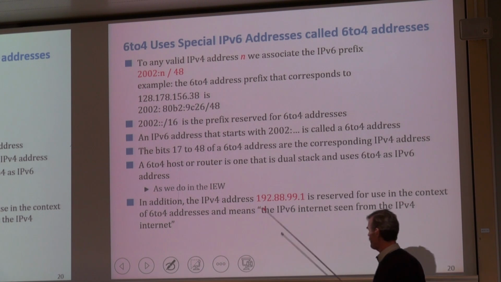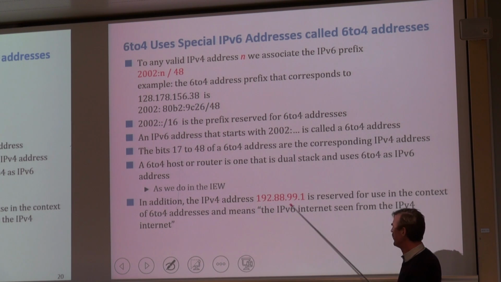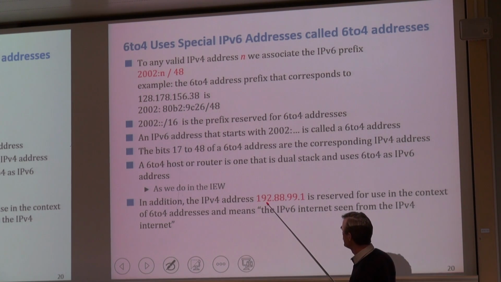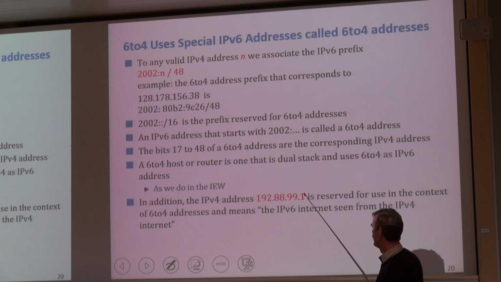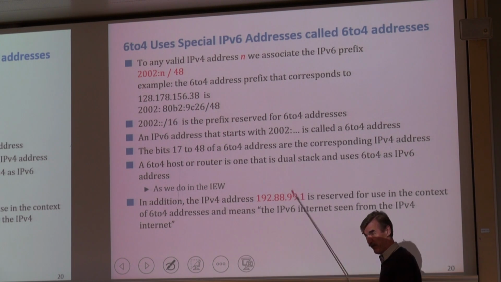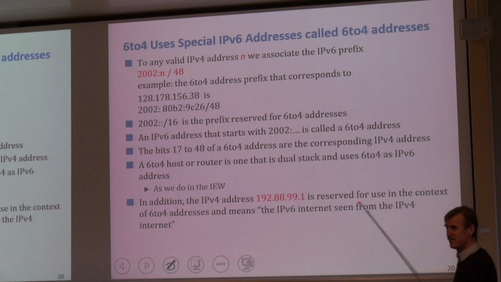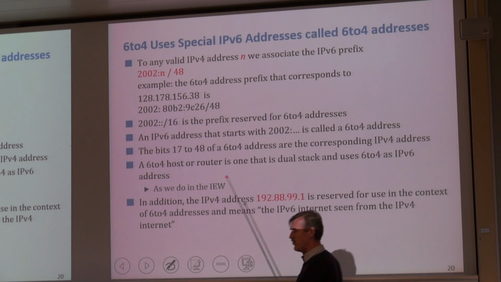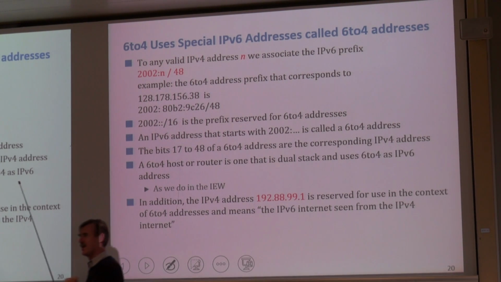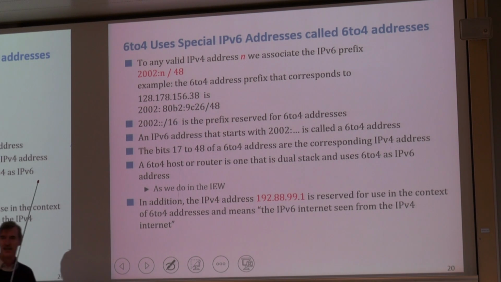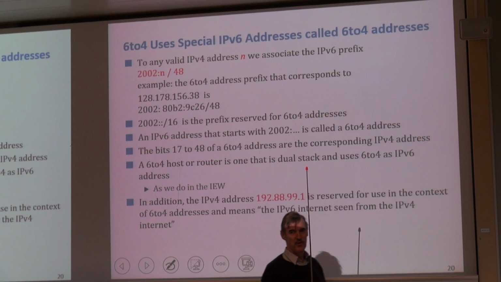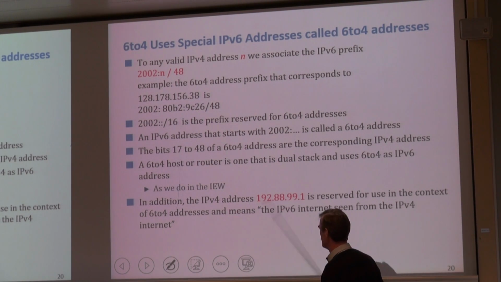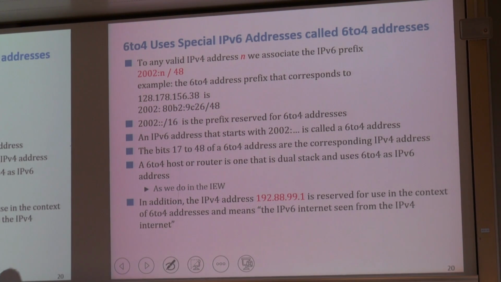Last, there's a special thing that we need. We need to reserve one or several addresses, typically this one, 192.88.99. In fact, the entire 24-bit block is reserved, but the only address I've ever seen used is this one, .1. That's an IPv4 address. That means IPv6. It means if you send an IPv4 packet to this address, the receiver of this packet is expected to be a 6to4 relay router. So you know how to reach a relay router, and we will see in detail in a second how those things are articulated together.